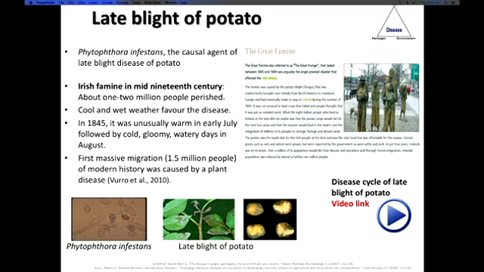So once it appeared in an epidemic way, they thought that in the next season maybe it would not appear. But as the potato tubers were infected, they were also carrying the infestation to the next season. Likewise, it went on for 4 to 5 years. At that time, there was no charity and nothing else to feed them, right? So that's why it was causing enormous loss.